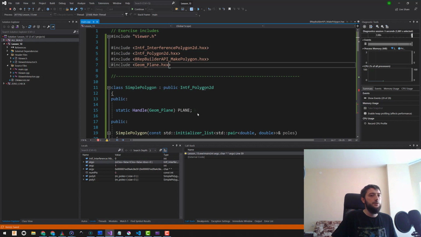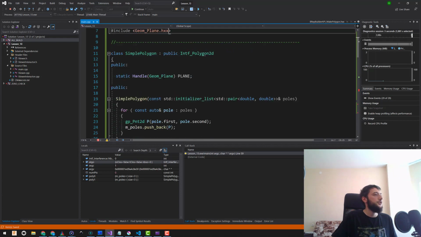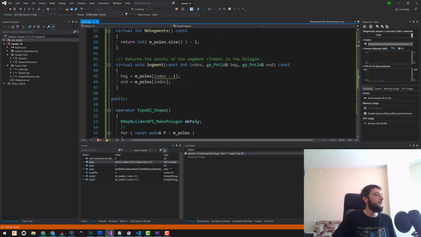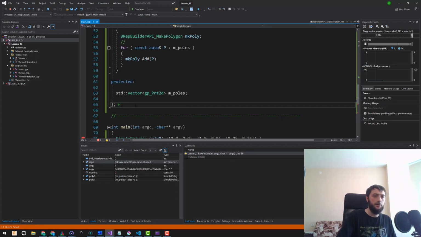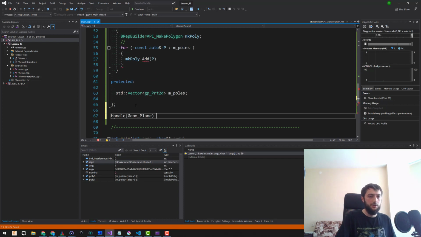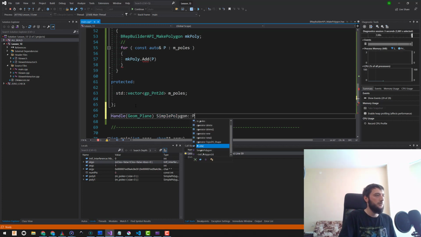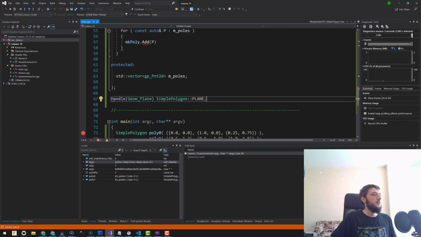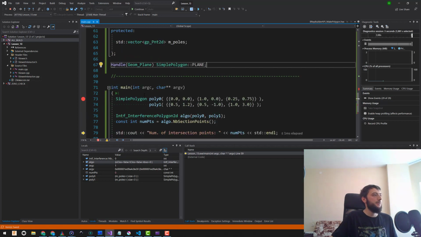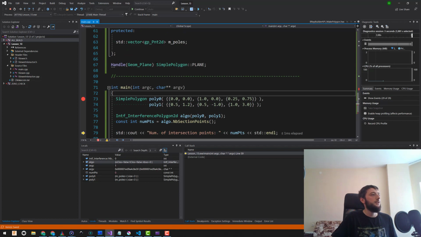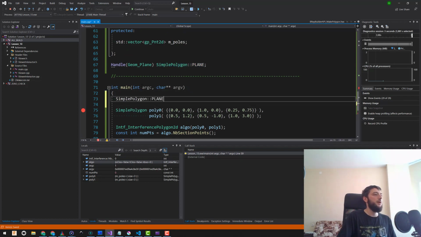And the first thing I do, I kind of initialize it. But before that, what I also have to do in C++, I think, in order to avoid having any linker problems, is declare it here, like this. And then somewhere in my main function, I can select a plane which I'm going to consider as a drawing plane in my code.